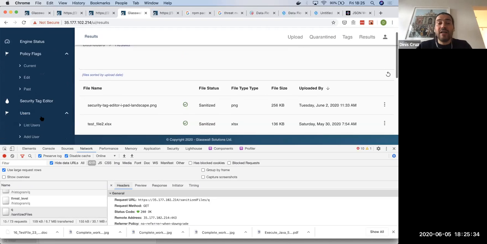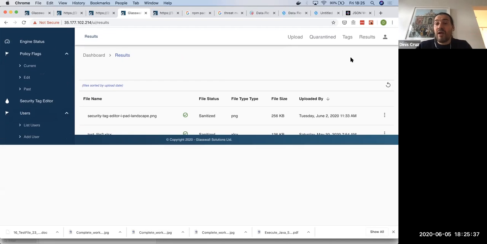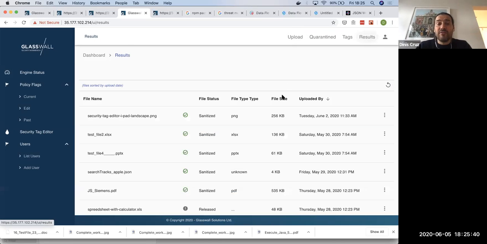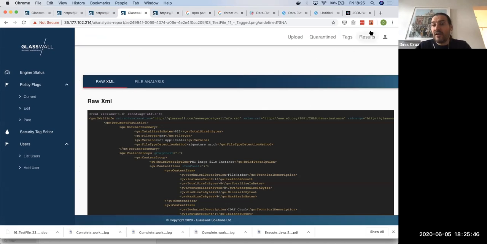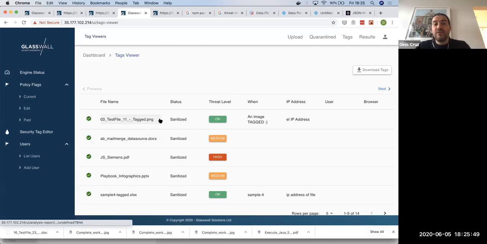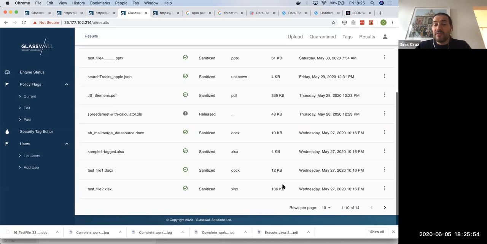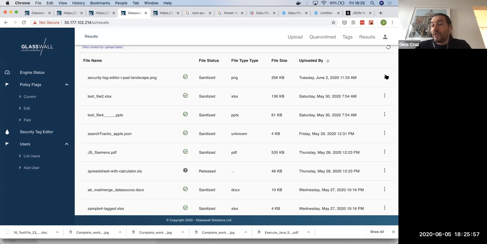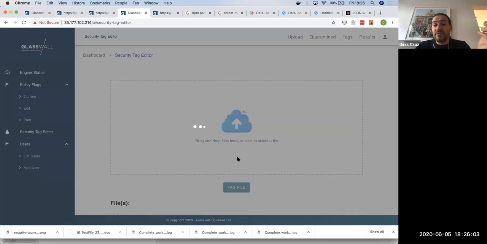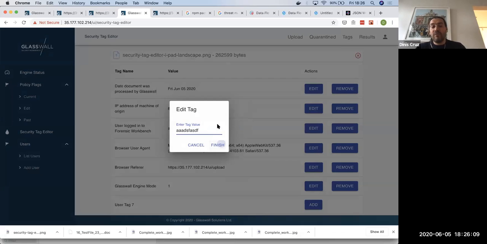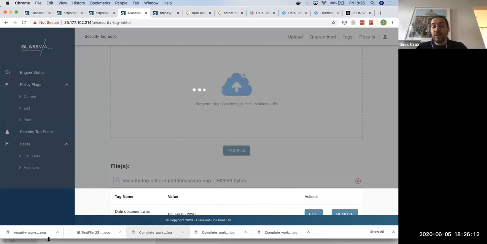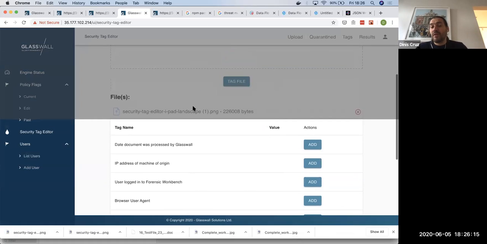Because I can argue that from a usability point of view, there's already a lot of good stuff. The files get cleaned, the file gets rebuilt. You can tag images, you can tag files, you can basically look at the functionality of the file, you can access it. So I would argue that from a usability point of view, this is already pretty cool, right? The problem is that it has those vulnerabilities, right? So, nicely functional. I can come in here, I can edit the tags, I can get more files. From a security point of view, it's already a cool product. The question is, how can we use this securely?